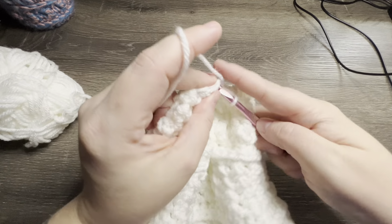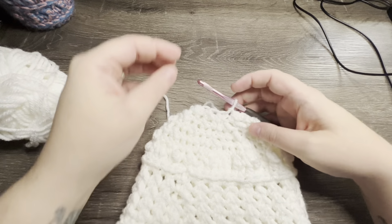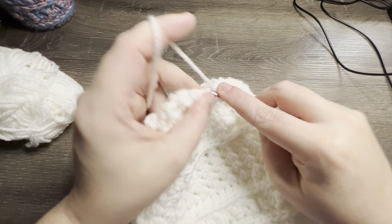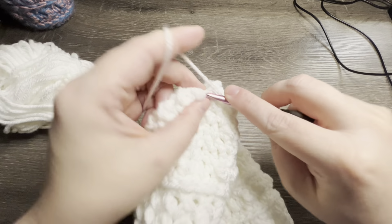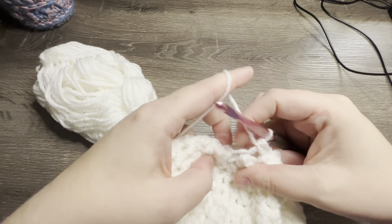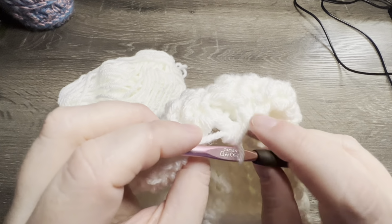And again, slip stitch into our first. And then my very last round here will be one more round of decreasing in every stitch. So that will take my eight stitches down. Ooh, I forgot I was doing half doubles. There we go. So that took my 8 down to 4. I now have a very small hole here.